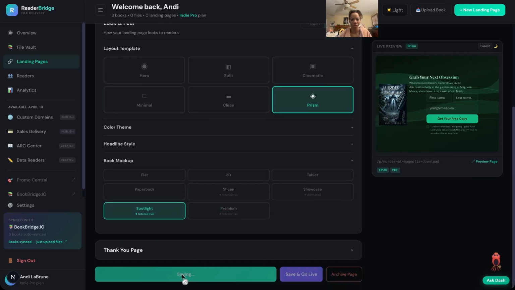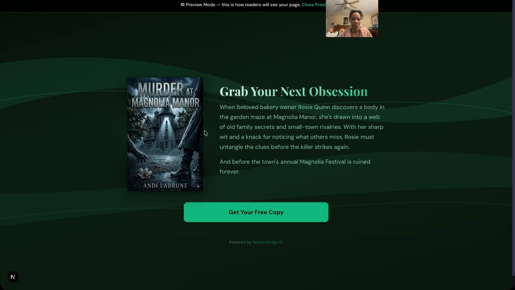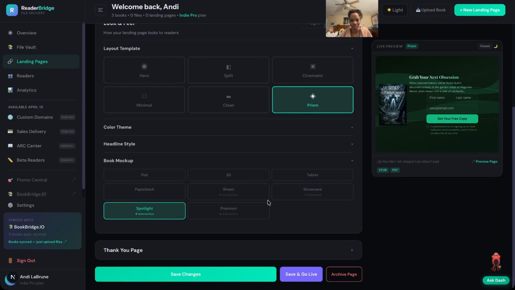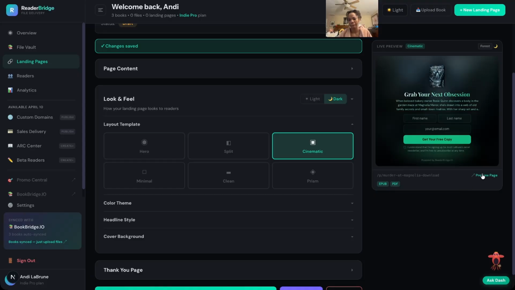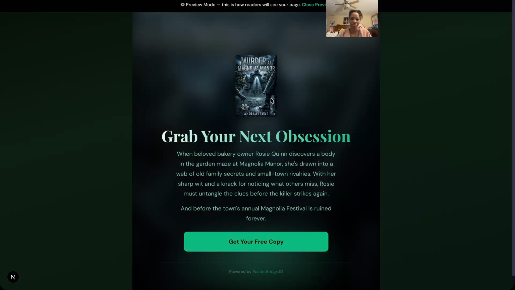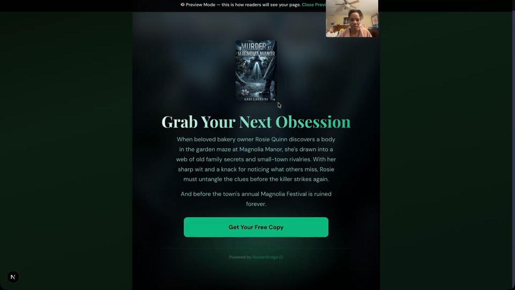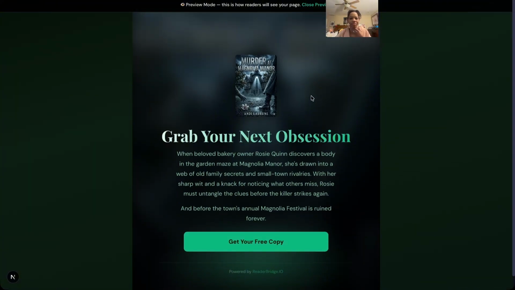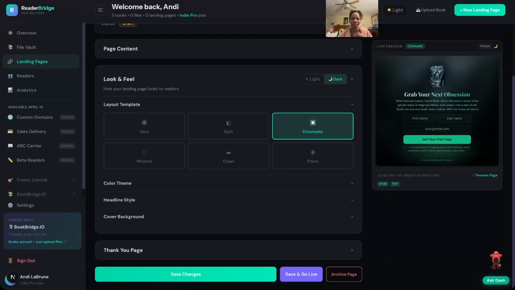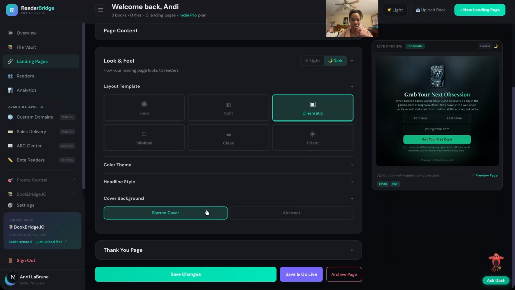The spotlight is pretty cool. All right. So it literally has kind of a spotlight on the cover. Say cool. You guys comment down below if that's cool. And the sheen is interactive as well. And then this works on any of them. So if I say cinematic, and let's look at this. Oh, did I choose that one? That one is actually pretty neat. I haven't looked at that one yet, but I like it. You can see the cover in the back. Guys, let's see. Did I say sheen?